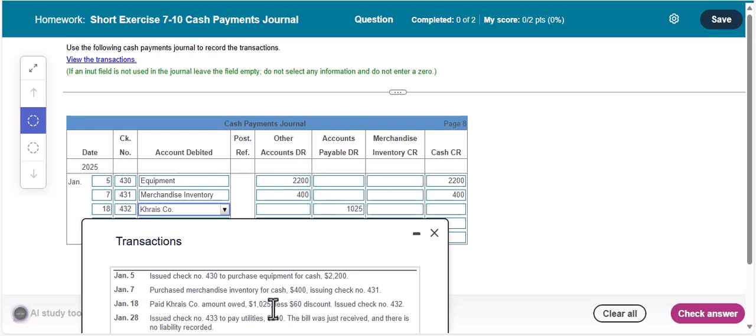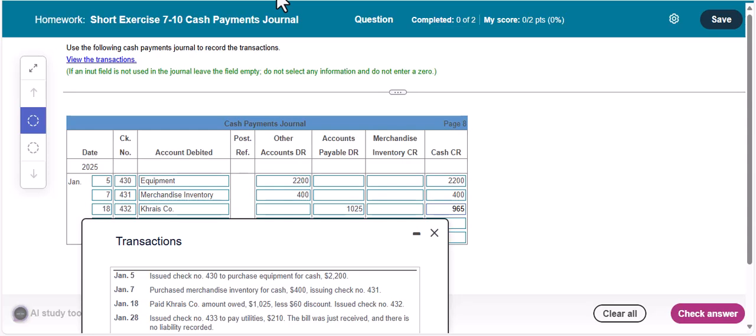However, then this Karis company has a $60 discount. So that means the amount that we're paying them is $60 less. That's $60 less in cash that we are paying out. So that means the amount that we paid in cash is $965. But then our transaction here doesn't balance. So there needs to be one more credit because again, debits need to equal credits. So we have 1,025 in debits and then 965 in credits. So that means that $60 has to go somewhere.